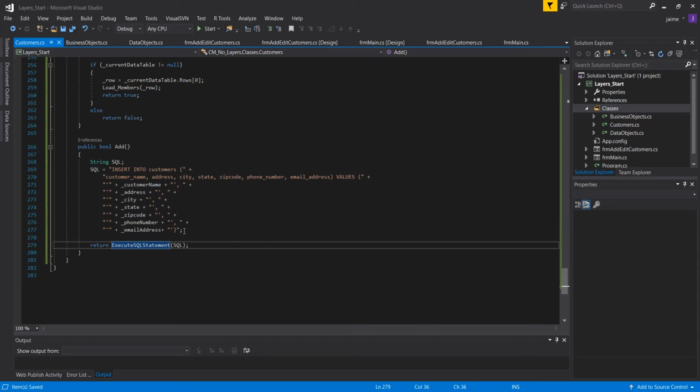And there I go. So if an error occurs in the SQL statement, it'll just return that from this and a false, otherwise it'll return a true.